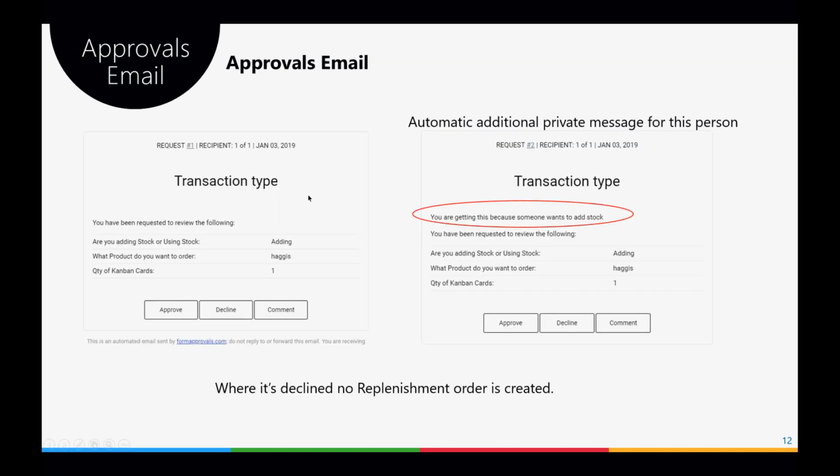And then what happens is you get an email that looks like this. It says that's what's been added, and you can approve it, decline it, or you can add some comments, which will go back to the person on the mail. You can also code this in, some additional messaging, whatever you want that gets added on the top here. So depending on what gets added or what gets ordered, you could add that in.